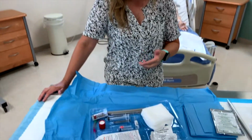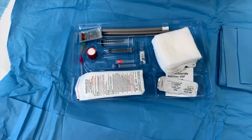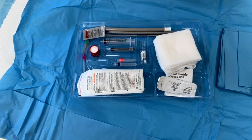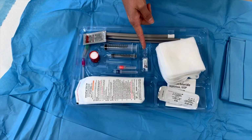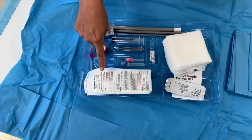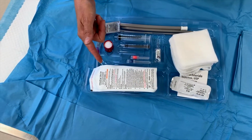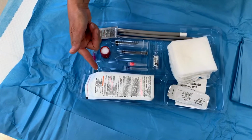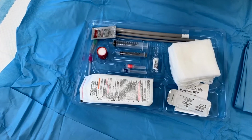When you put in a chest tube, it's going to come in a tray much like the previous tray that you saw. It's going to be all wrapped up, all right? And what it's going to be composed of is you've got lidocaine to help numb that area. You've got the ChloraPrep, so it's either ChloraPrep or Betadine. It just depends on the manufacturer. We're normally seeing ChloraPrep now to clean the site. And then you're going to see different types of trocars.